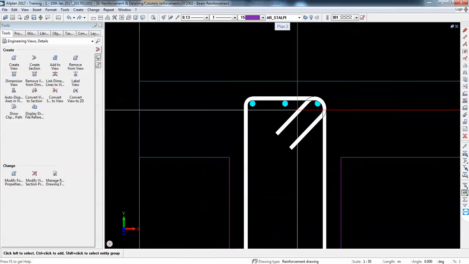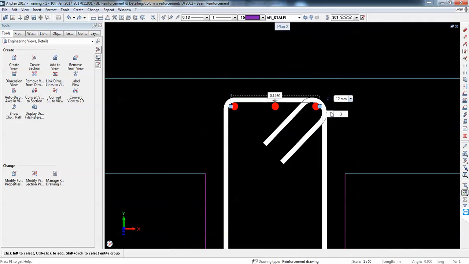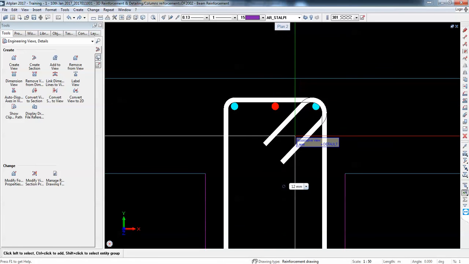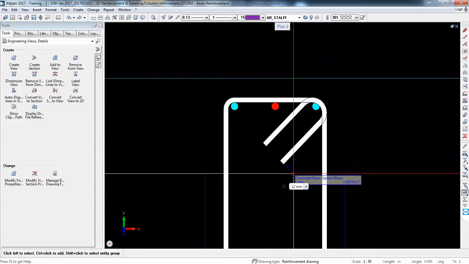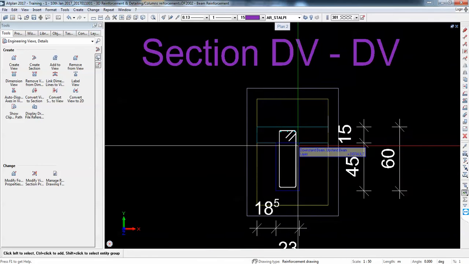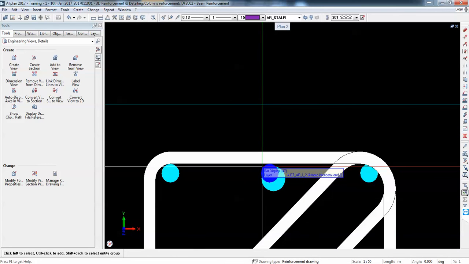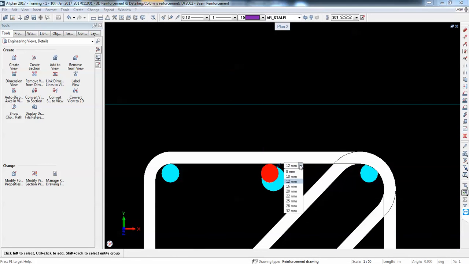Okay, so here I can work on the bars. So you see, all of them we have 3 bars that are 12. It's not what we need. We need the middle bar to be 10. How I do this is I select it and change it to 10. That's all. It's the same thing here. We have here some extra bar. I can make this one 10.